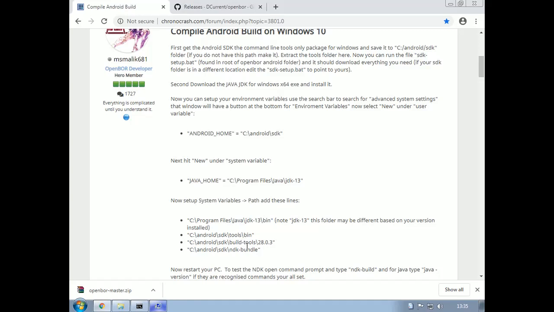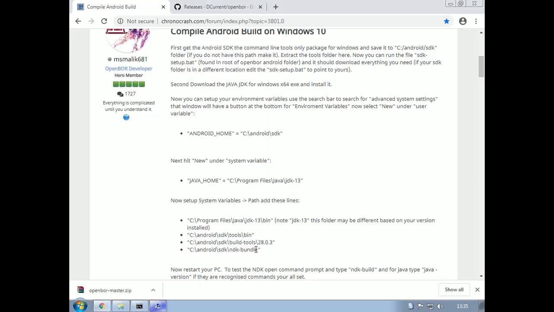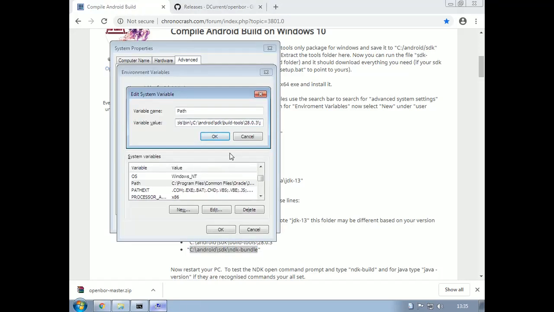Let's get the next one in there, which is this one. Make sure not to copy over those quotes. Paste that, backslash, semicolon. Next. Paste that. Backslash.